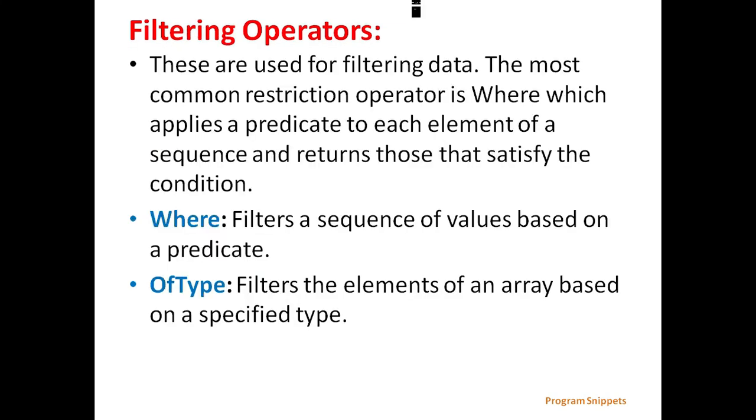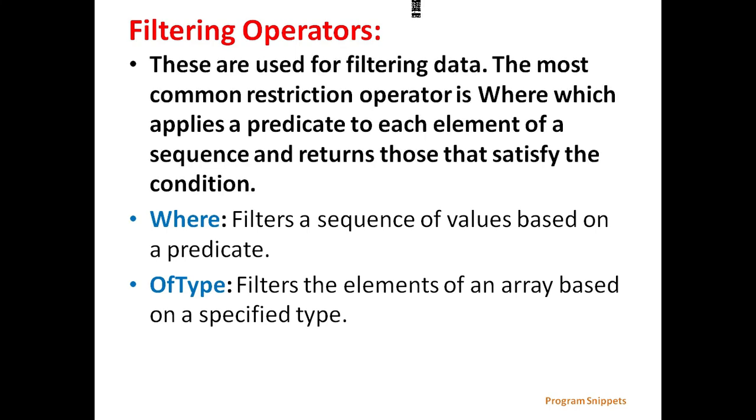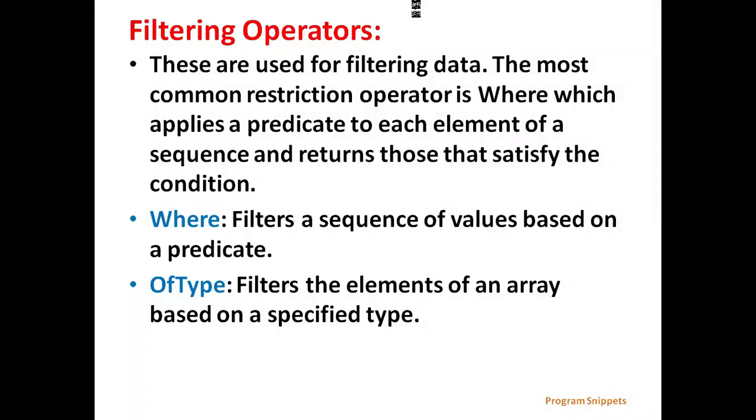Then filtering operators. These are used for filtering data. The most common restriction operator is Where, which applies a predicate to each element of a sequence and returns those that satisfy the condition. Different filtering operators are Where, which filters a sequence of values based on a predicate, and OfType, which filters the elements of an array based on a specified type.